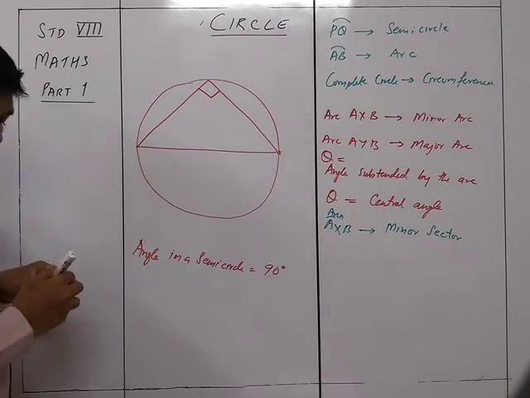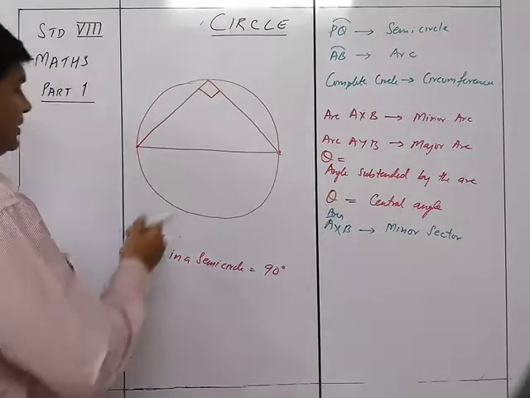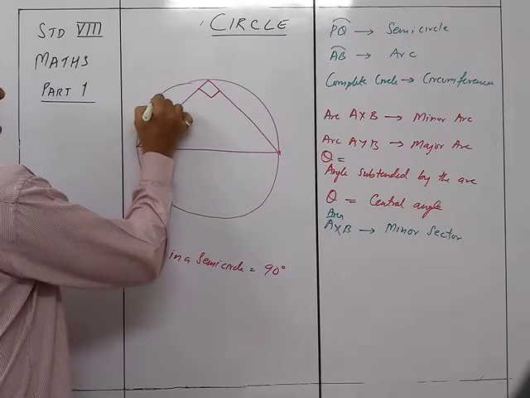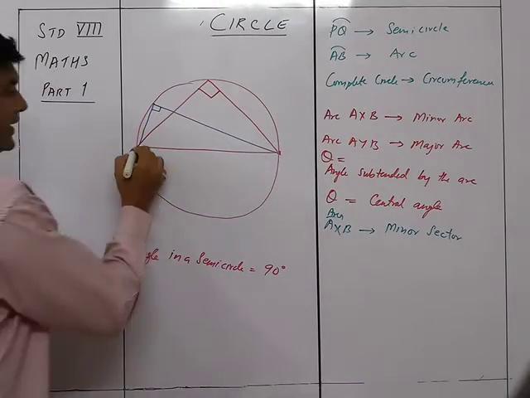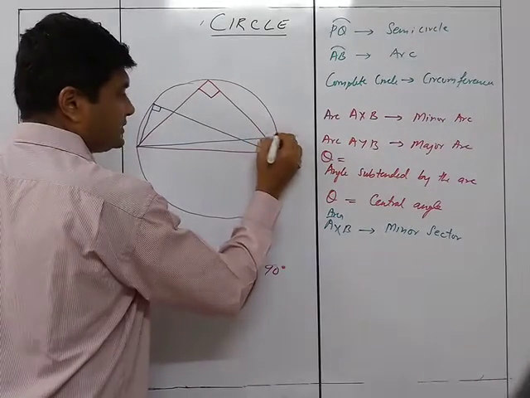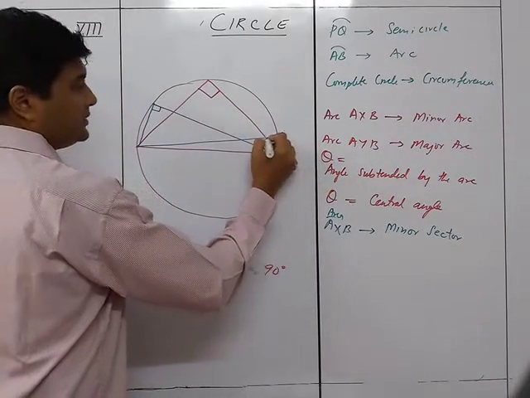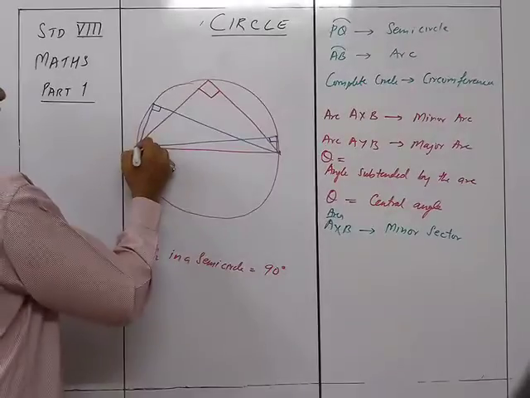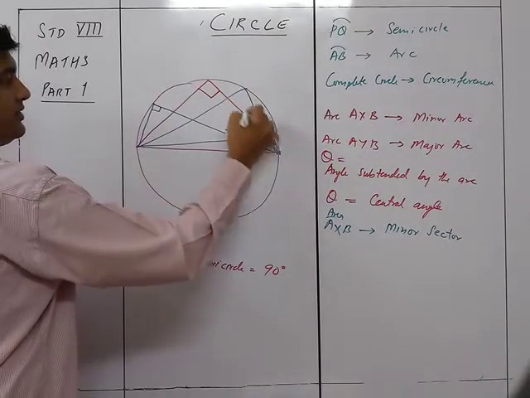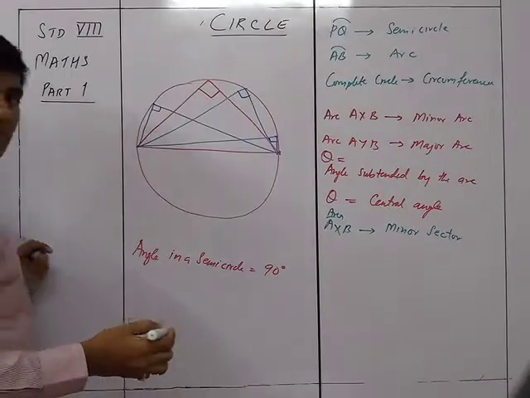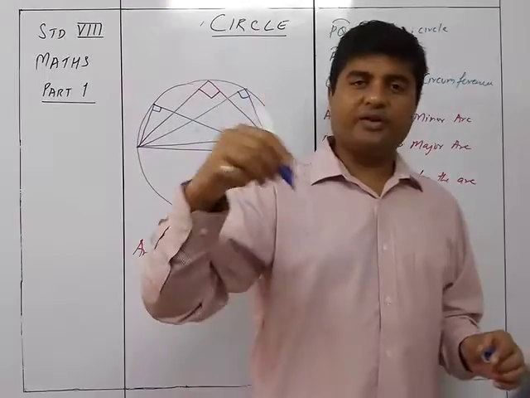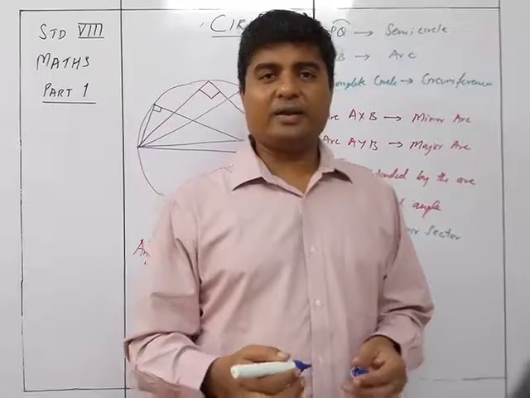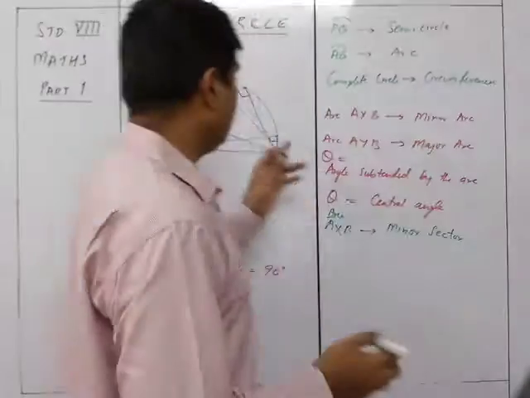You can try it. You can draw another line from here which could be like this and draw here. You will find that this is 90 degrees. You can draw even like this, and you draw like this. This again is 90 degrees. You can draw here also. Again this is 90 degrees. You can try it on your own. You can draw a circle, take a diameter, and then draw all the different lines and take a protractor and find it out. You will find that all of them are 90 degrees.